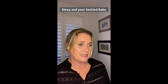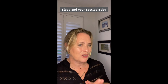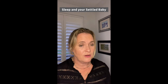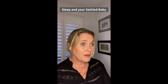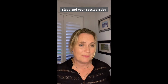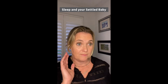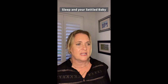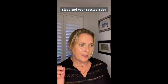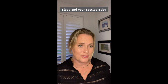So these babies, as I said, are typically good sleepers. They often do hold on to that day sleep for a very long time in the toddler years. They really love their sleep and they tend to sleep well over midday. They tend to sleep well at night in the toddler years. They're pretty flexible about where and when they sleep. Those are the babies, and you see the parents who take their babies out to a restaurant at night, the baby kind of sleeps under the restaurant table. They take them home, they sleep just as well at night. If you did that with a social butterfly, they would be all over the place in the restaurant. And if you did that with a slow to warm up, they wouldn't know where they were and they would become very sensitive in that space. So it's really only your settled babies that you can do that with, and they're flexible with sleep for a very long time, all the way through into the toddler years.